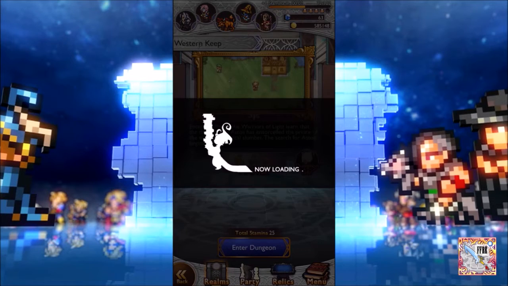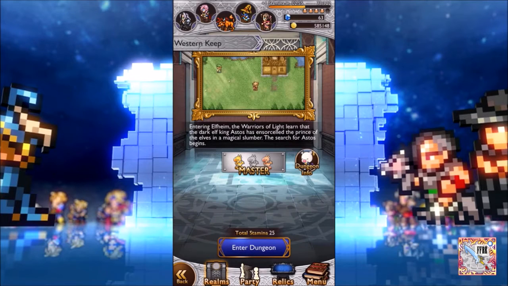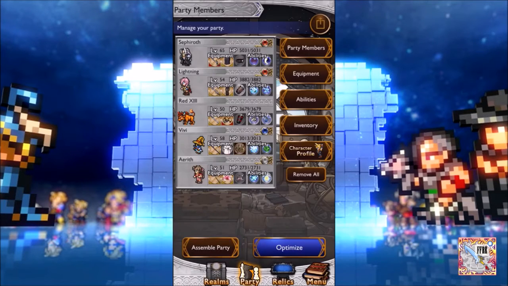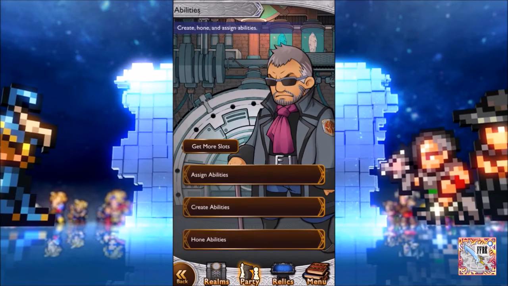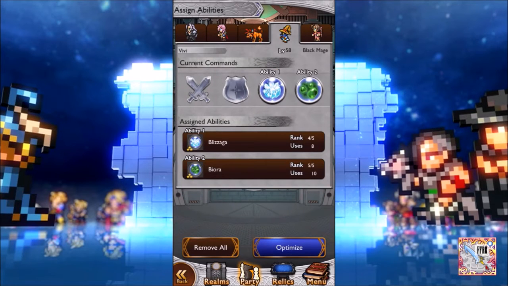So Mog tells you, okay, equip this and this to, well, silence in this case, and it will get rid of all these spells because it is a spell heavy boss. So you go to your abilities, equip all your silences and stuff like that, switch them around.